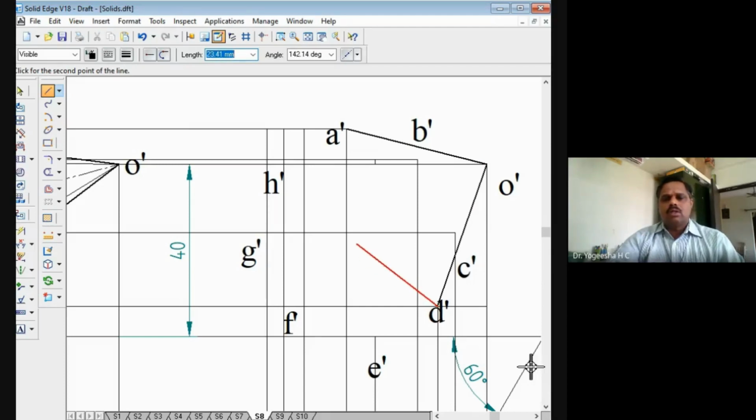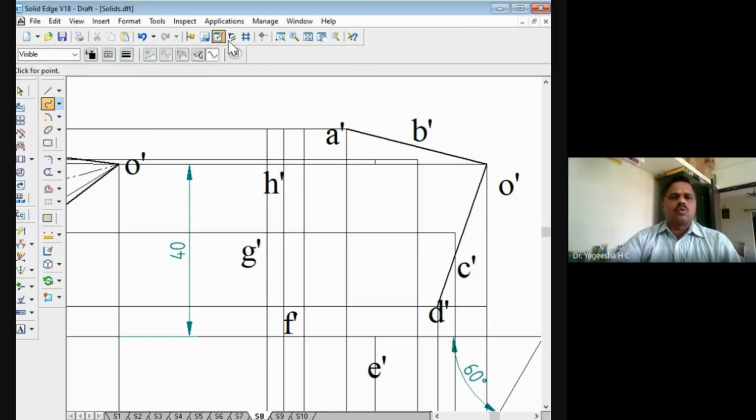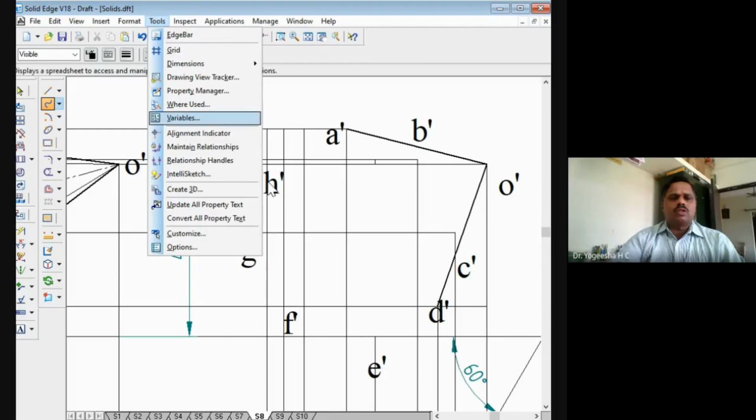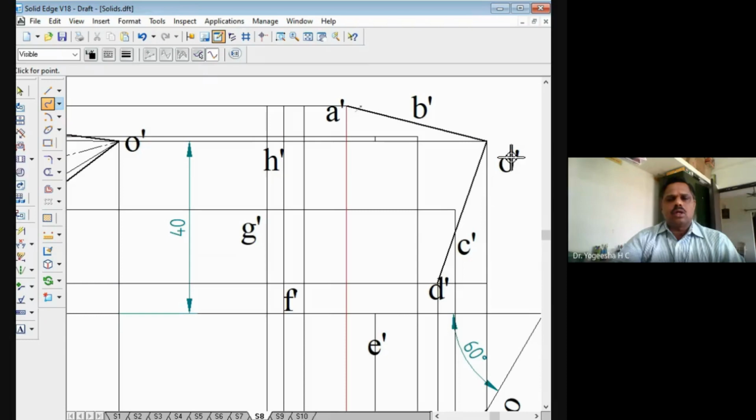And these actually are curve points. For that, you have to go for the curve tool here. Go to the curve tool. While selecting the curve tool, see that maintain relationship is turned off. Now draw the curve with a thick line. Thick line only you choose. Continuous line, curve. You have to choose here A dash, then B dash, then C dash, then D dash here, then E dash here, then F dash here.